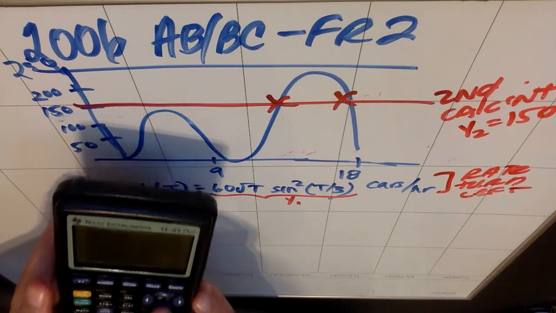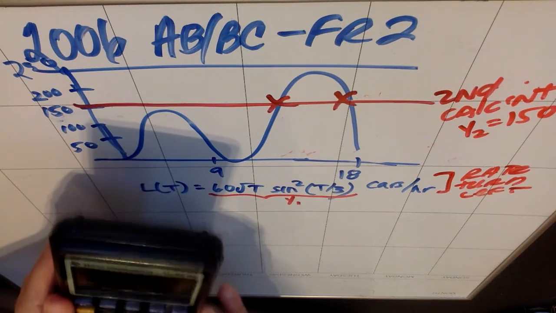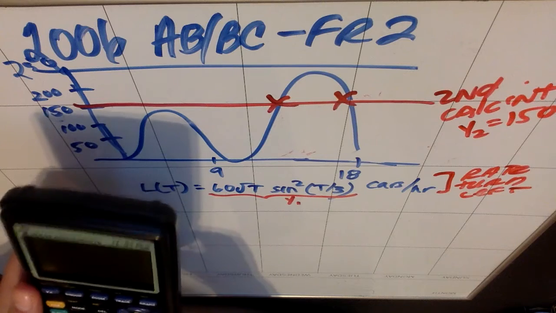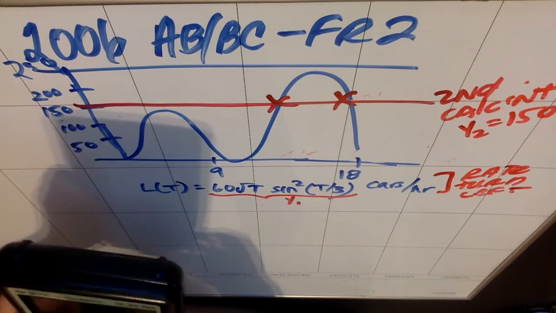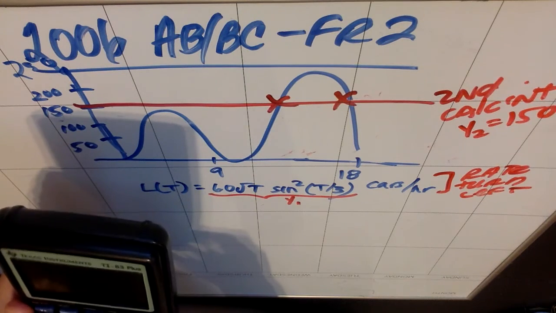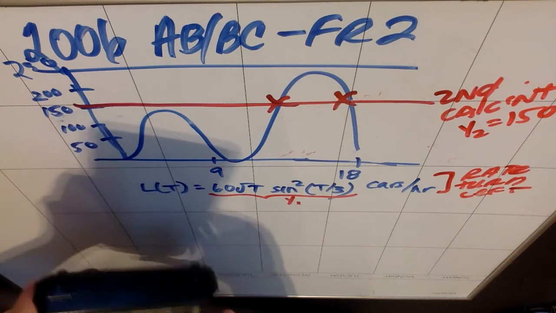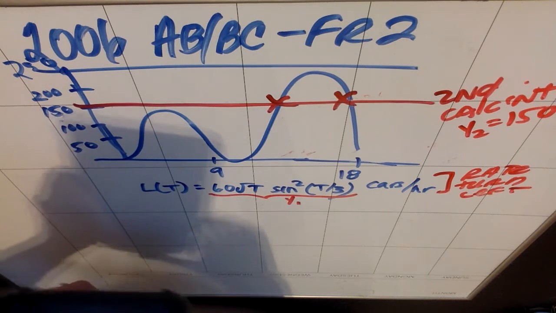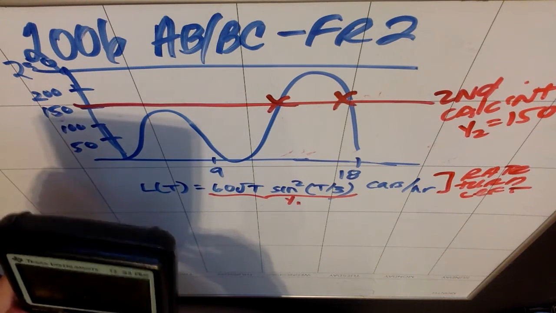Now what that means is I need to make sure I adjust my window. I need to make sure that my y window goes to, I don't know, let's just say 250. The safest bet here is to pick almost identically the window that you're given, because you have a window, so why not use it?